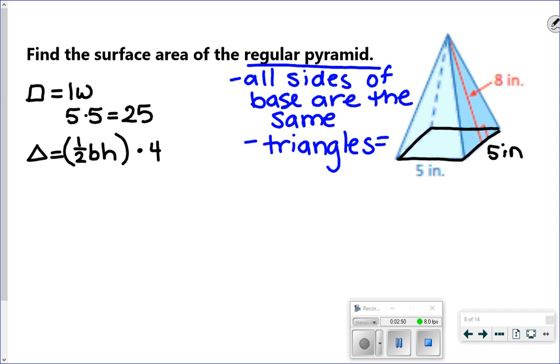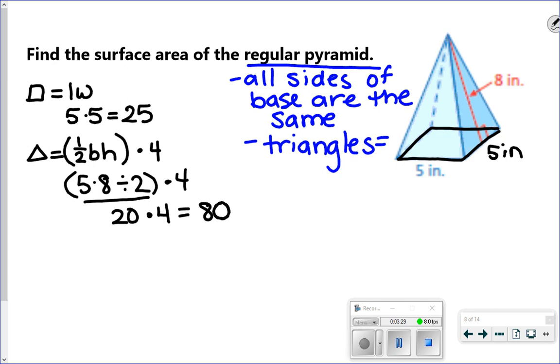So my base and my height, if I look at my triangle here, I've got a base of 5, that's the side of my square, and then I have a height of 8. I'm going to do divided by 2 instead of times 1/2 for my triangle. You can do it either way. So I'm going to do my base, 5 times 8, divided by 2. That's for one triangle. And then I'm going to do times 4. You can do that all in one step if you want, but I'm going to show it to you in 2 steps. So 5 times 8, that's 40, divided by 2 is 20. The area of one triangle is going to be 20. And then we're going to times it by 4 because there are 4 equal-sized triangles. That gives me 80.